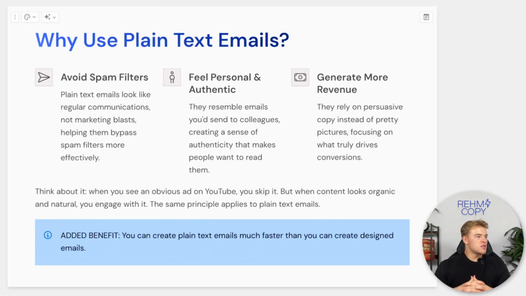Before I get into the details here, I want to sell you a little on why you should even use these types of emails. The first point is that you can avoid spam filters a lot more easily with plain text content. To give you a little bit of game on how Gmail, Yahoo, and Outlook spam filters work, they're essentially vetting the email when you send to people, looking for how promotional it is.